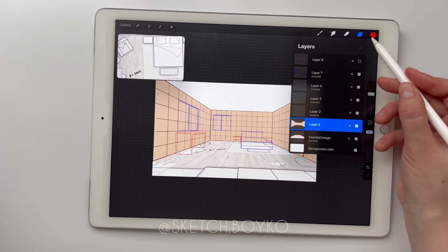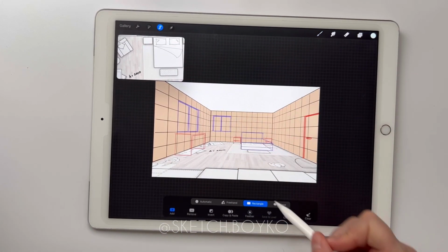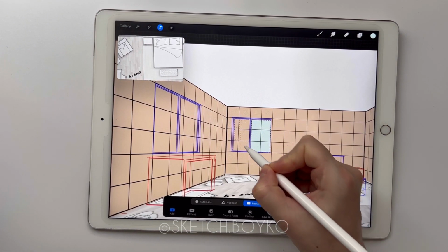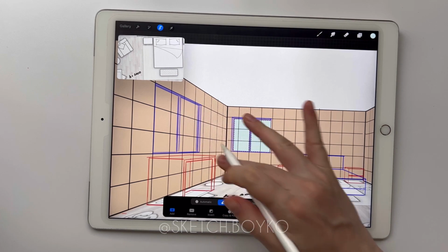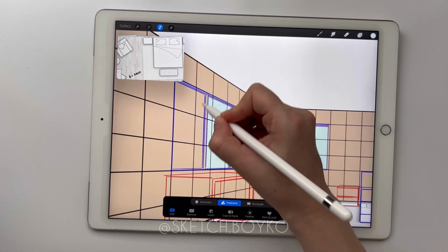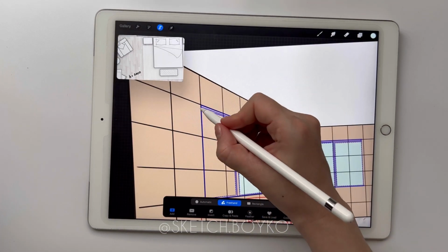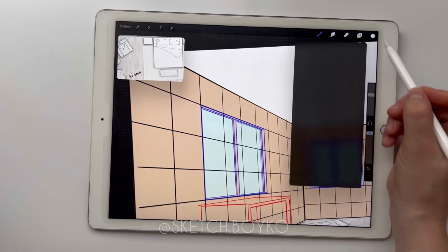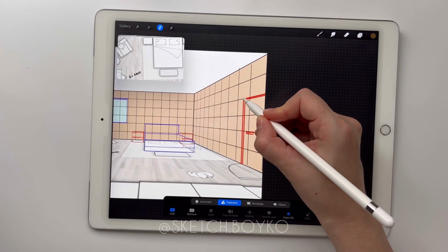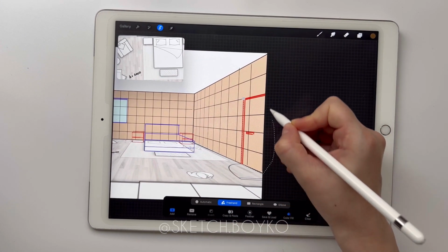For presentation and more visual appeal of the room, we can use different colors to color the furniture, windows, and door. Fill in the glass on the window with light blue. Color the nightstand, desk, and door with dark brown.